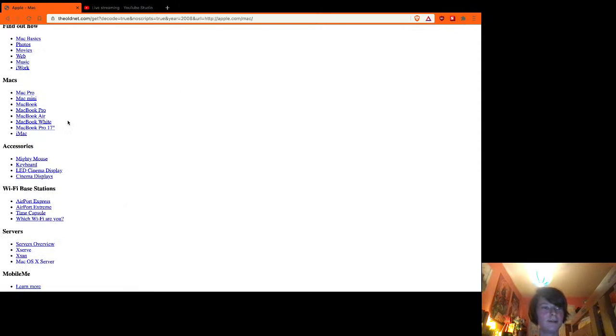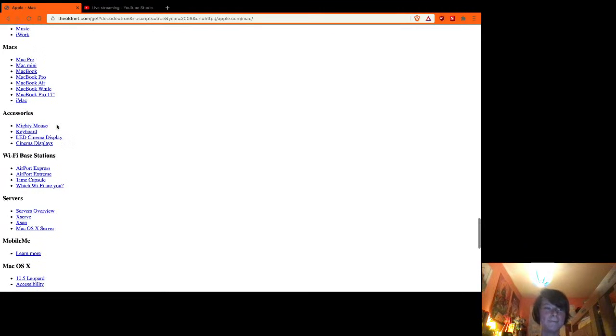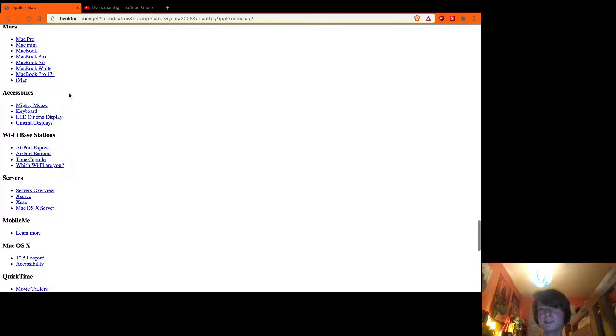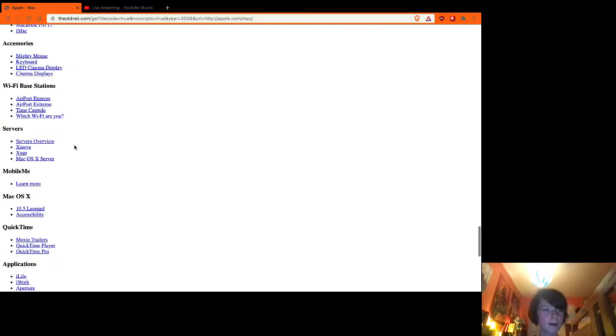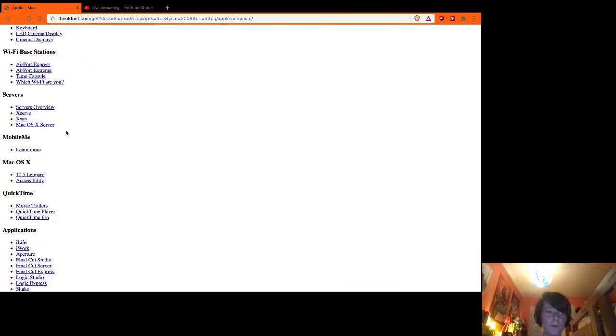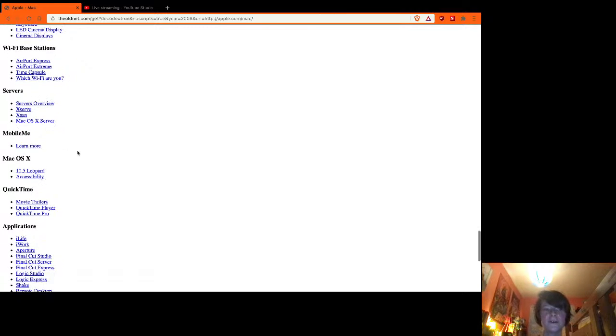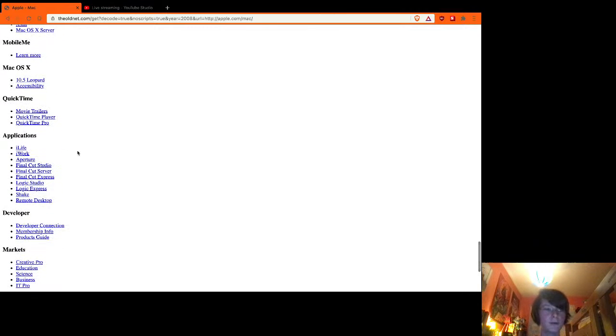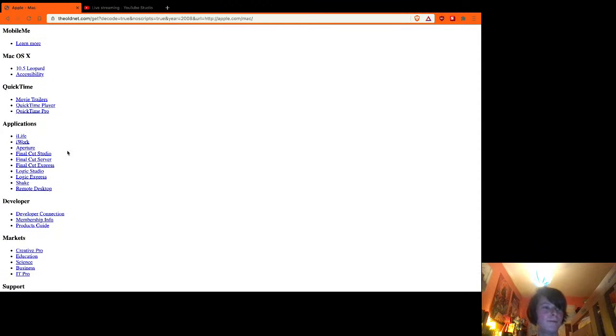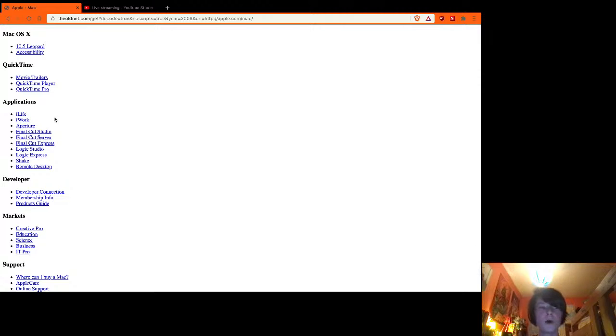They had the iMac, the Mac Mini, the MacBook Pro, the MacBook Air, the MacBook White. I don't remember hearing anything about that. But hey, there was a 17-inch model at one point. You don't even get that anymore, which is interesting. macOS server, they used to have that. So you could run it on like servers and stuff. These days they have an app for servers and stuff. But hey. iWork, iLife, okay.